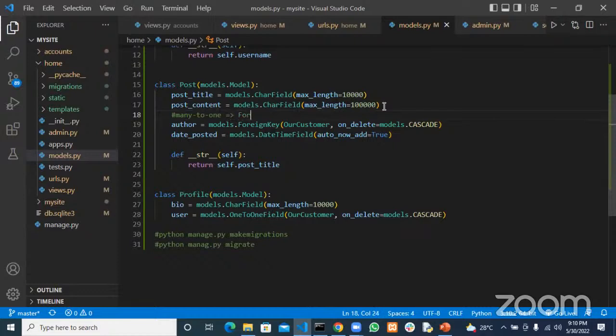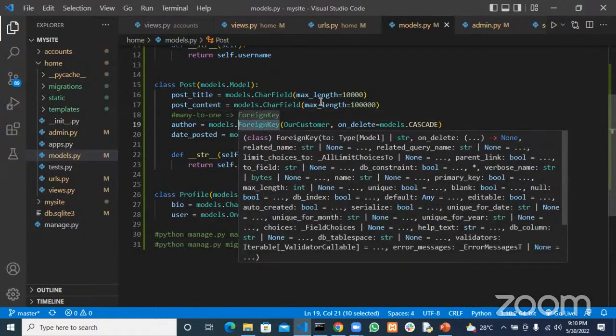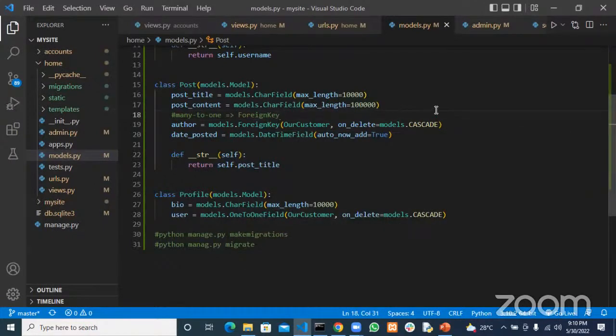Once Django sees foreign key, Django knows it's many-to-one. What of many-to-many? Many-to-many is represented with many-to-many. So it's just this one that has a different way of representing it from foreign key. Any other question about that?